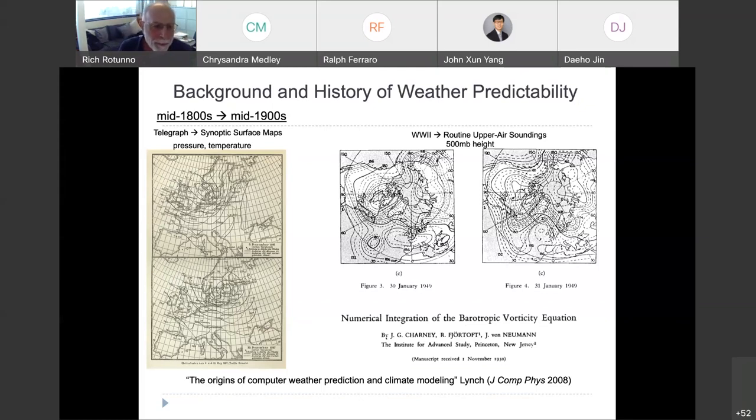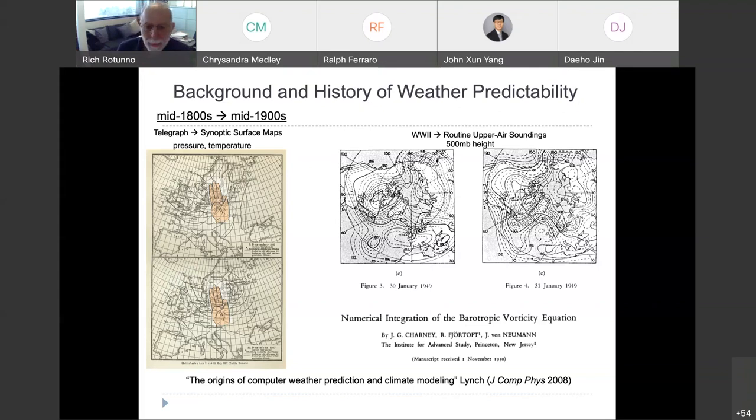But one of the most important things is that back in the old days, the forecast actually depended on the skill of the forecaster. So different people could look at that map on this day and predict where the low was going to be the next day. Joe Smagorinsky, I was a student at GFDL, told the story that back before numerical weather prediction, it was the three-finger rule, which would get you basically a day's progress of a low. So you used the three-finger rule to try to tell you where the low is going to be the next day.